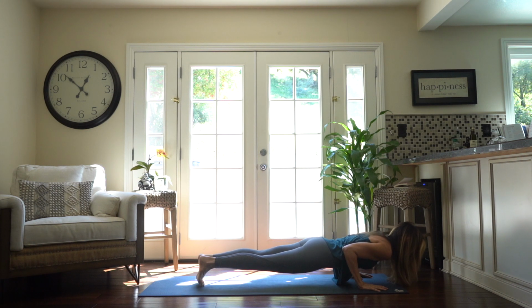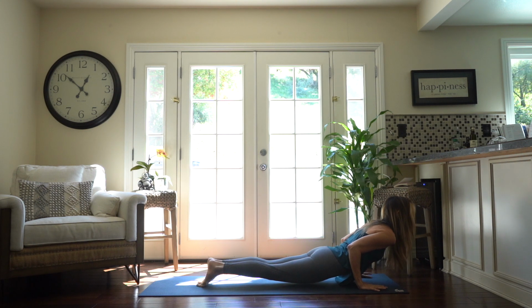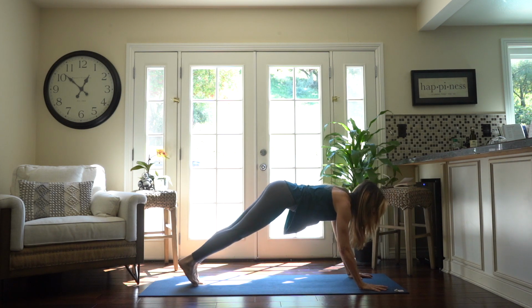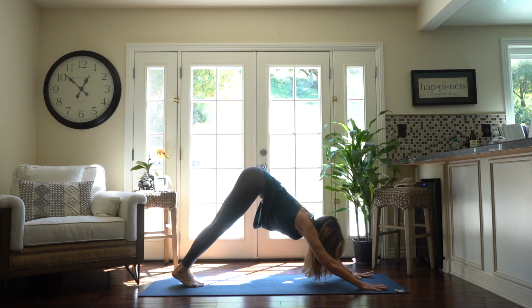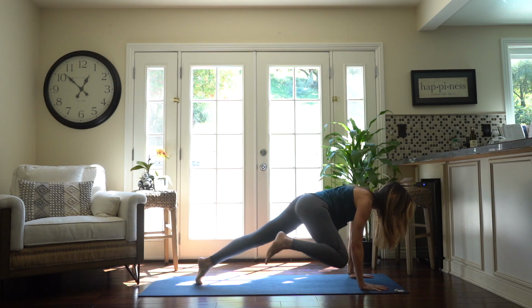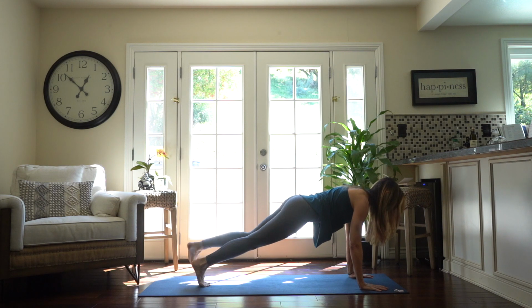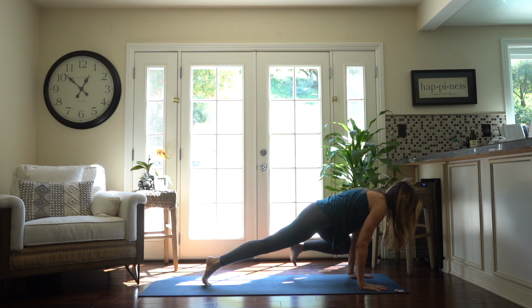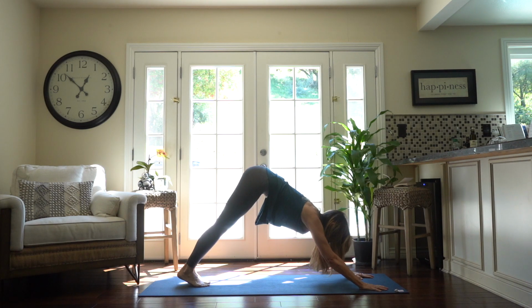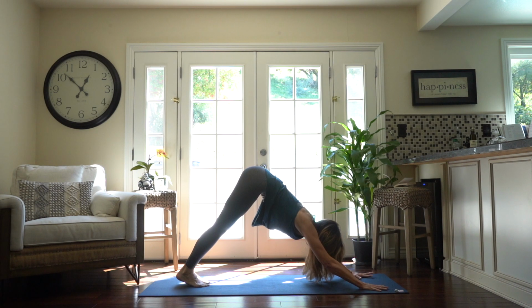Exhale, lower down to the floor or flip those toes, upward facing dog or cobra pose. Exhale, downward facing dog. Right away, inhale, forward plank, right knee taps up, right armpit, and it steps back. Left knee taps, left armpit, lengthen that chest forward, step back. Exhale, downward facing dog. Pause here, 3 cycles of breath.